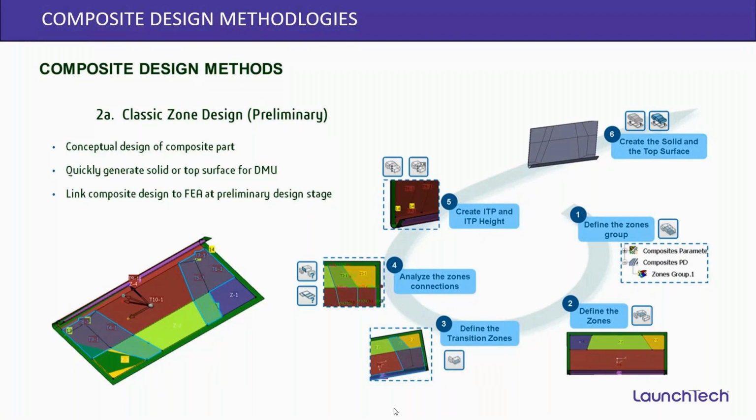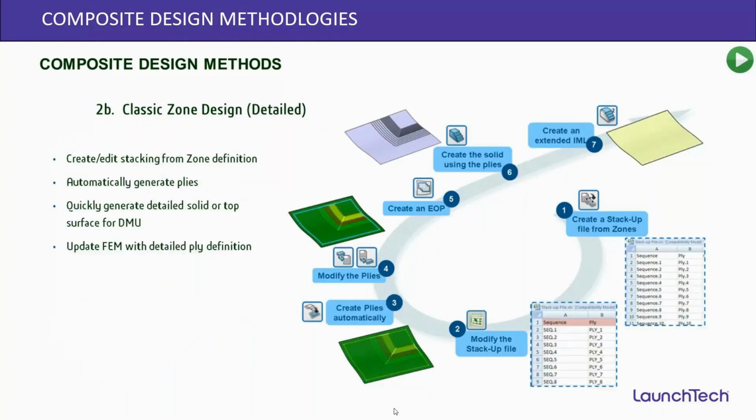What we do is, over there, we had defined ply groups. Here, we're going to define zone groups. So zone groups is basically going to define an area on the overall surface, and in that given predefined area we're going to go ahead and populate the ply information, so something like this. So here what we will be doing is capturing that area. When I say area, it is defined based on the wireframe that you draw on the surface.